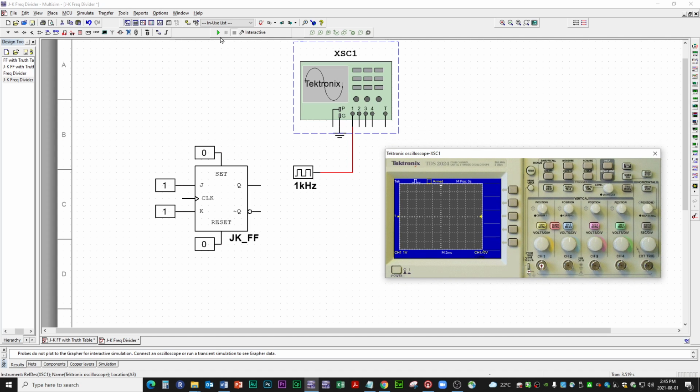Okay, now let's start the simulation and see what shows up on the screen. Oh, something is showing up. We get some kind of a signal going. Let's make sense out of that, bring it to a controllable visual position and shape. All right, so volts per division doesn't change the signal, it just changes the way the signal is displayed on the oscilloscope. So we got this thing to some sort of comfortable height.